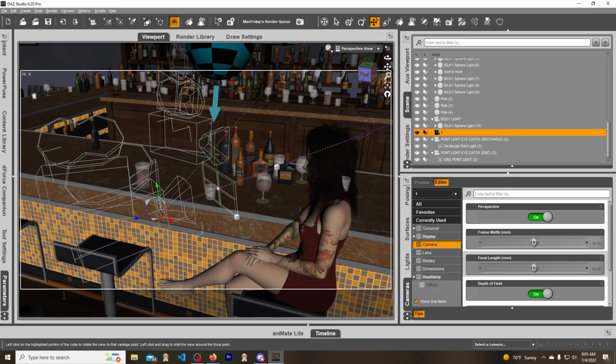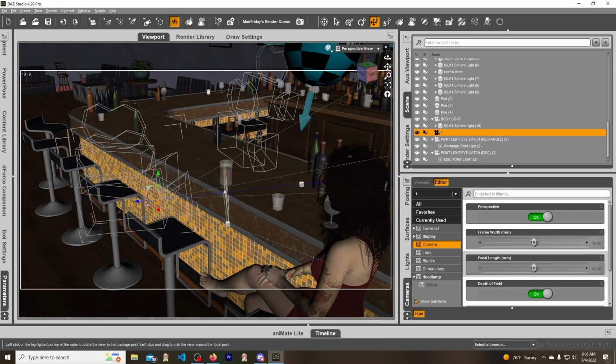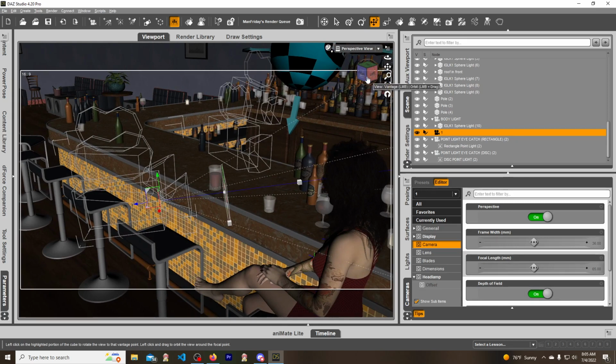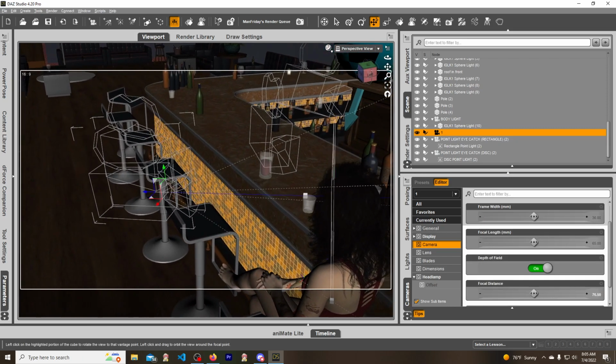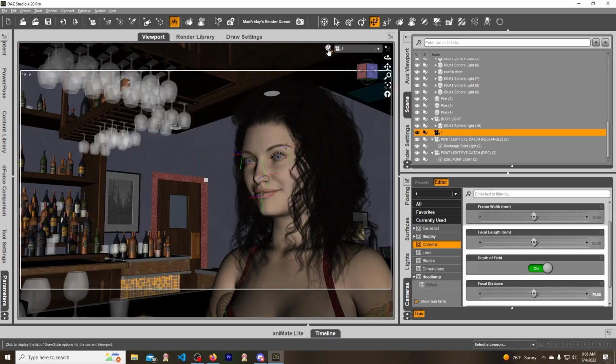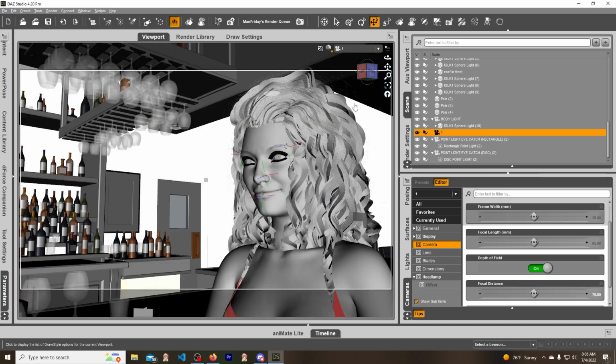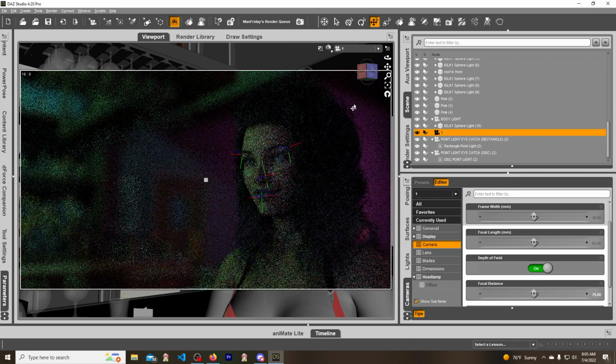Now, as soon as you do, you're going to see these two little lines, right? So as you go further, focal distance. We're going to start with that one. Focal distance is where you want these lines at. So we can go all the way up to her face, just like so. But as you can tell, it's only covering a small portion. I don't even know how this will look in iRay. We can go ahead and boot it up and look. We're going to be changing the size of all of that in just a second. So that is basically the distance of where you want it.